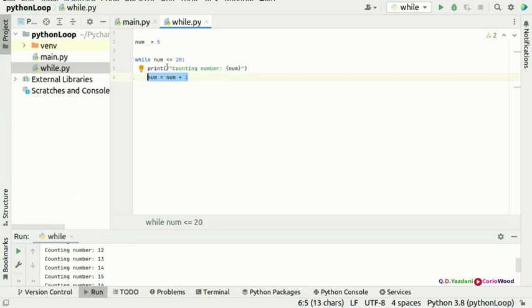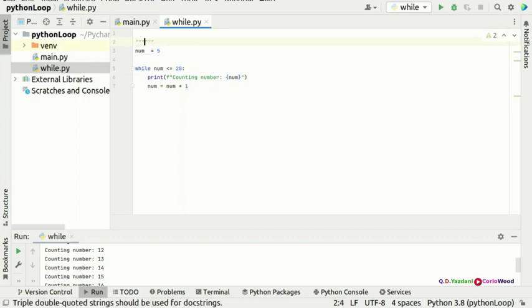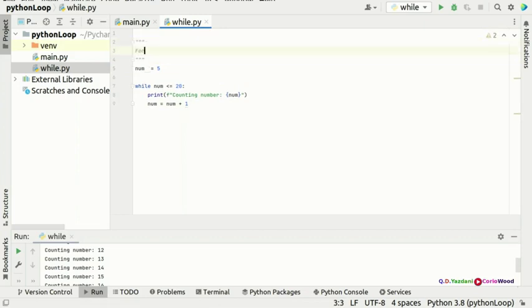And this guy here, as I said, is called a formatted string literal. So I'm going to put it on top: formatted string literal. What is a string literal?